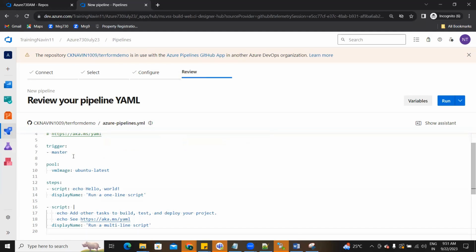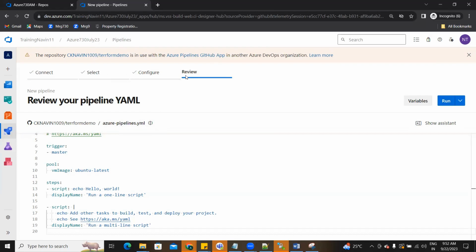Maybe you might not be understanding it. Don't worry. Let me complete the theory of the ARM template first. Then I'll take one example of a student or employee and we will create one sample YAML file. But why did I show you this? Because you don't have to go and create it manually. Simply go to YAML and run it. We'll go through all these different examples.